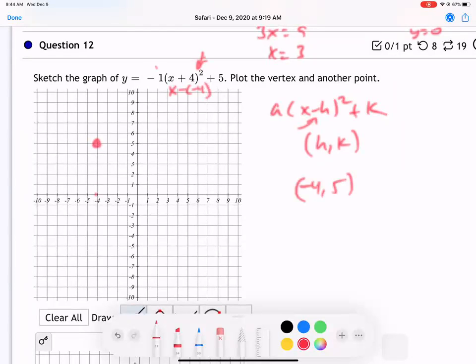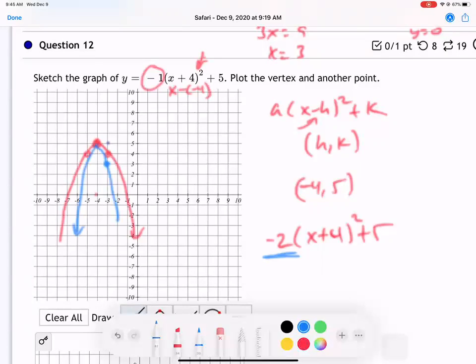And the a value tells you how much we grow or shrink. In this case, we're going to do one step over, one step down. And that was a hint. That first step tells you how much we're going to grow or shrink. Now, what if this was a negative 2? If this was a negative 2, exactly the same thing: x plus 4 squared plus 5. If that was negative 2, it would be one step over, two steps down. This guy would be growing even faster down.